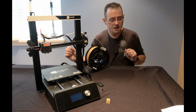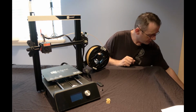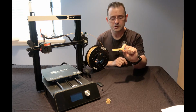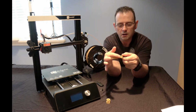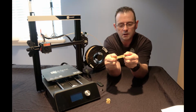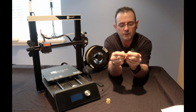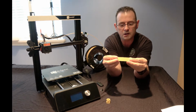So since that came out fairly okay, I decided to do a few others. I started out with doing a temperature tower, and I forgot to remove support, so my temp tower printed with support, and I cancelled the print. But what I do notice is the supports come off really easy. You see how they move? That support would actually release itself from the print really easy. So if I break these off, that would come out from the part very, very easily. So it actually did pretty well on the layers.